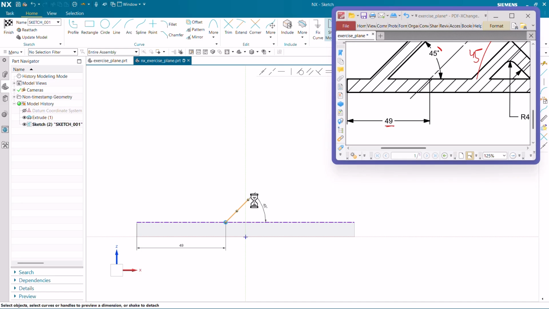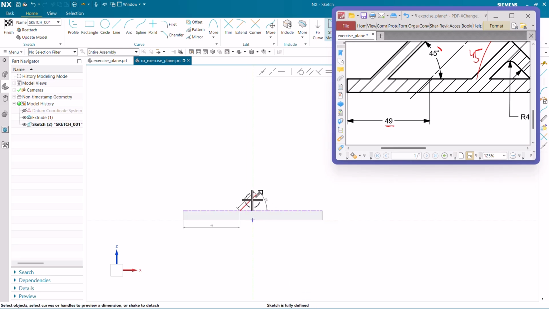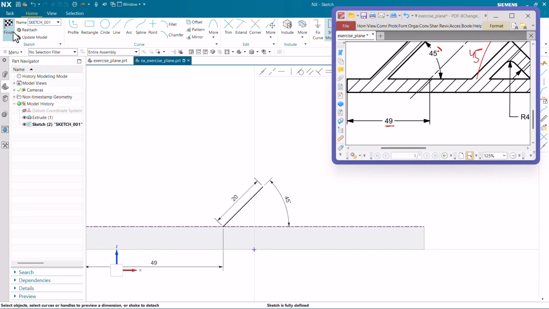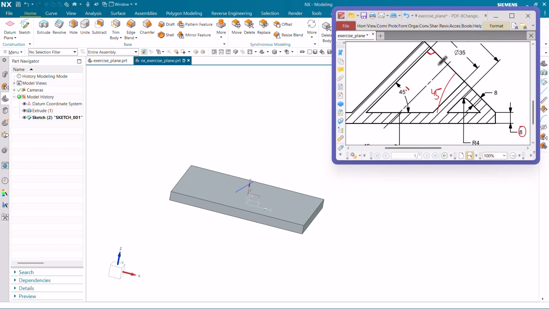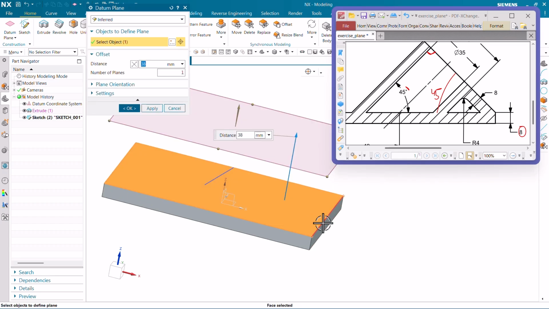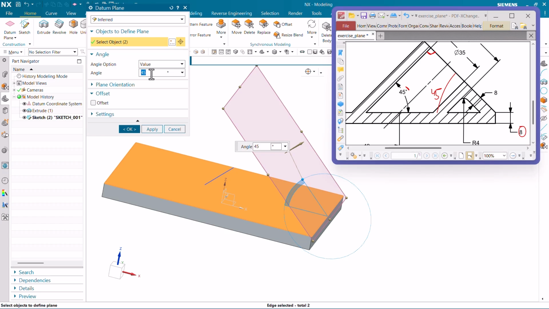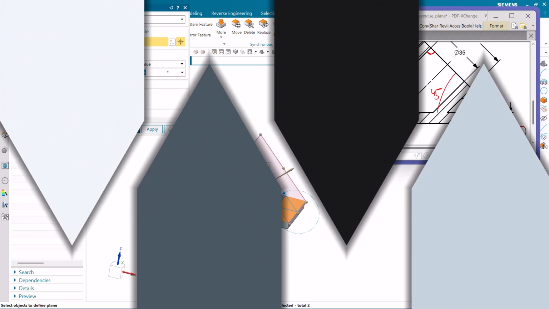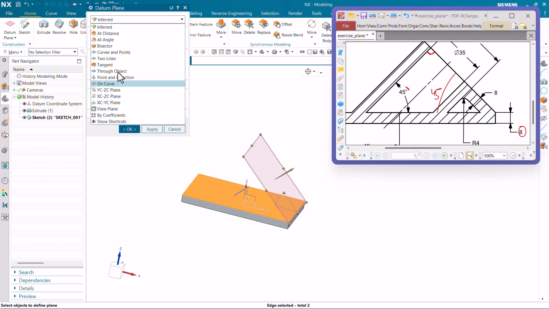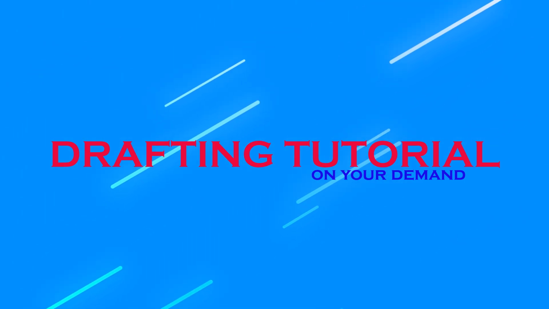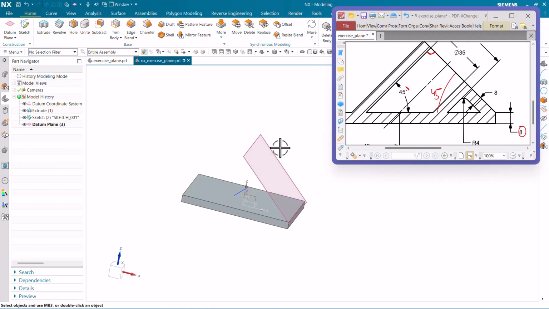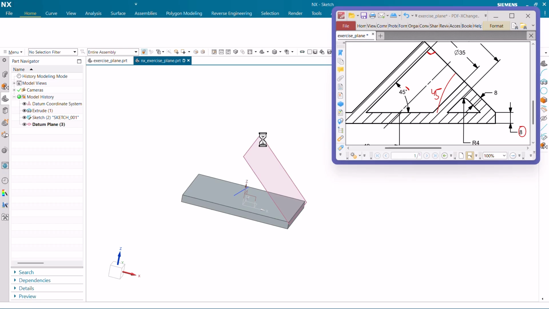Now you can see here comes the length just for defining this, to make this sketch fully defined. Otherwise, we do not need this dimension. I'll let you know why we don't need that, because we need the projection of this line over our plane. So we need to place the plane now. Just click on datum plane and just have this one and then this one. Now you can see here comes as 45, which is the exact value we need. If you need the full tutorial on datum planes, like all these planes and how we can do this, just let us know in the comments so that we can bring a tutorial on datum planes. Then just click on OK.